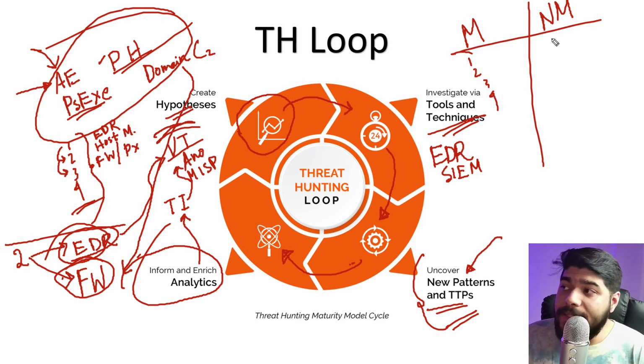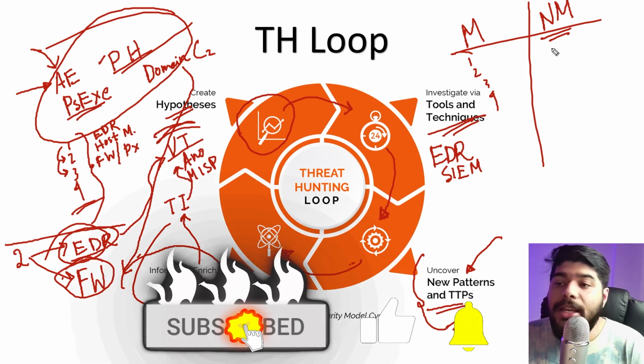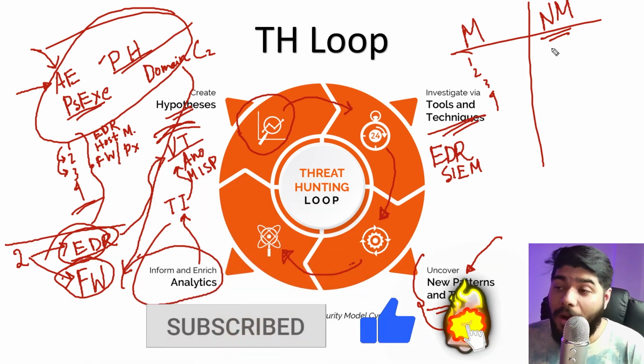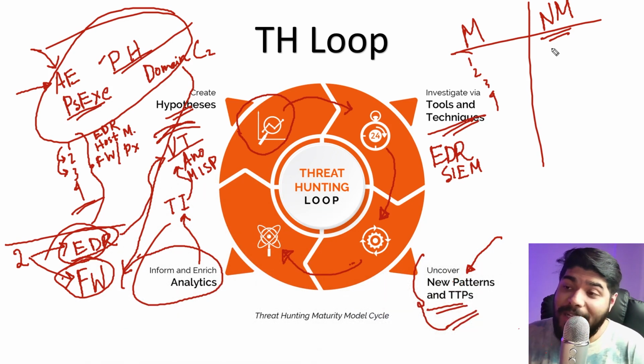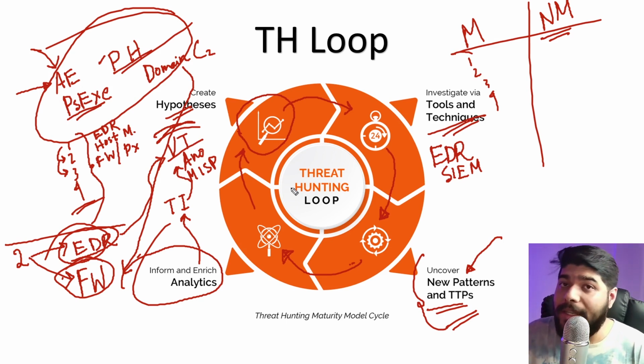And the next phase is the non-malicious stuff, right? So that means you have identified some non-malicious information is going on. Now it's up to you to create another hypothesis on your non-malicious data set, and you create this whole loop, and you go circle by circle to identify what you need to do with that data set, right? So this whole thing talks about the threat hunt loop, and now we will see what the pain pyramid is all about.